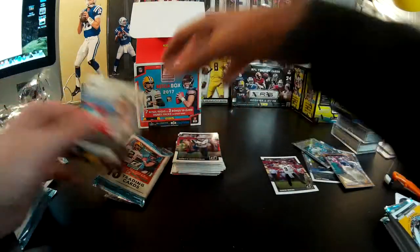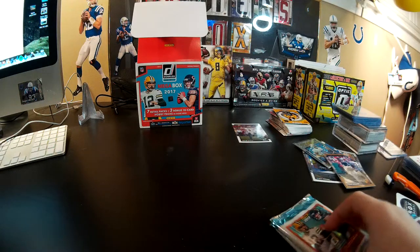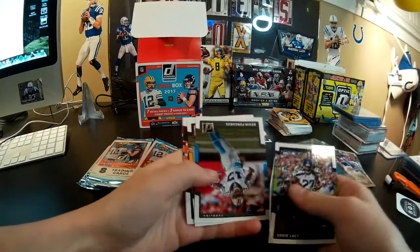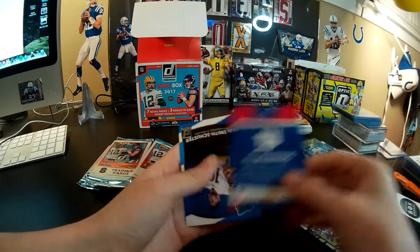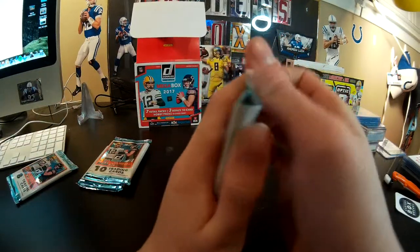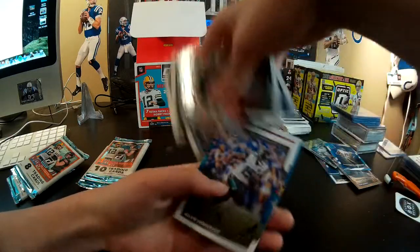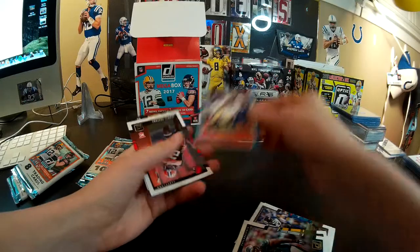Alright, I'm going to get out of the way — Carter, you are up! I hope you pull something big. We've got some decent rookies so far, nothing worth posting a video over. Eddie Lacy, Sean Lee, Jim Brown, Eli Manning Team Heroes, and a JuJu — getting some good rookies at least. Eli's worthy of a penny sleeve. Tell me in the comments: would you rather have that Eli or the Bethard? CJ Bethard — is that one worth a penny sleeve because it's a Press Proof? The Brees — it's a little breezy.